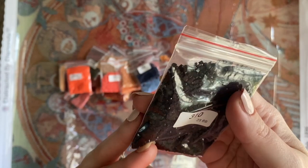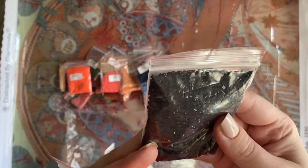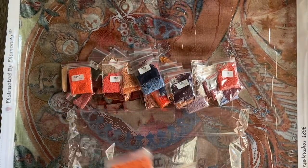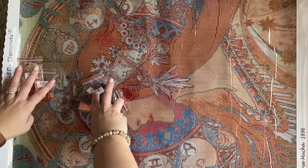Yeah, no, the drill quality looks really, really good. I'm not seeing any extra bits hanging off the diamonds. They look to be really shiny and sparkly. I love it. I love what I'm seeing. Oh my gosh, you guys, I'm just gonna set these off to the side. That's future Katie's problem. Oh my goodness.